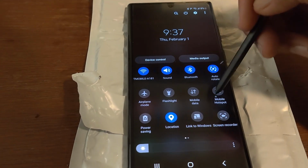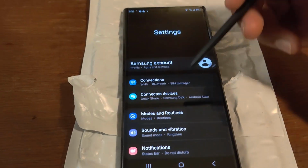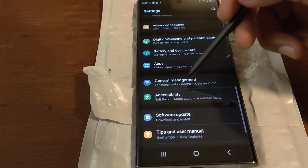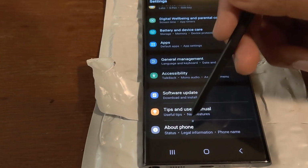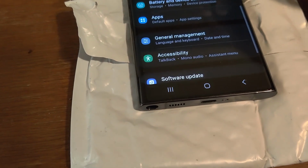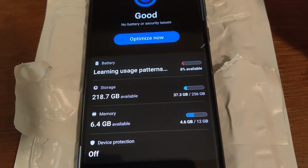All the functions are here. It's easy to go into the settings. Yeah, let's see the storage. How's the storage? General management. No, not here. Software, about the phone, and battery and device care. Let's see this one first. Checking the battery life. How's the battery?